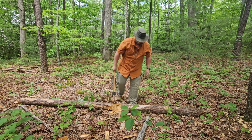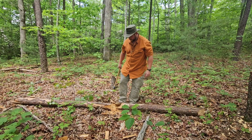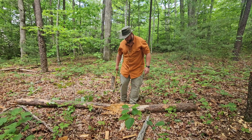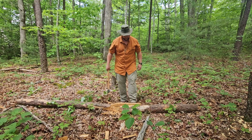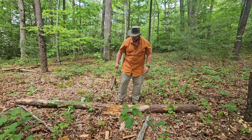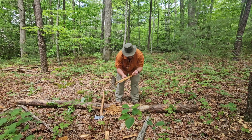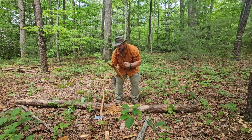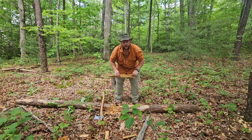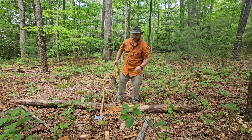That is rotten. Well, the center of the tree is nice and solid. That's all rotten and punky. But it's actually really good for making charred material, all that punk wood there. That piece right there is just about perfect. So, all that rotten wood on the outside is not a lost cause. I can use it for other things.